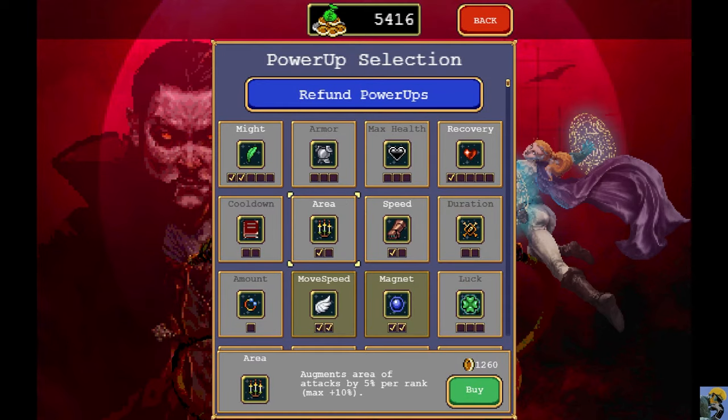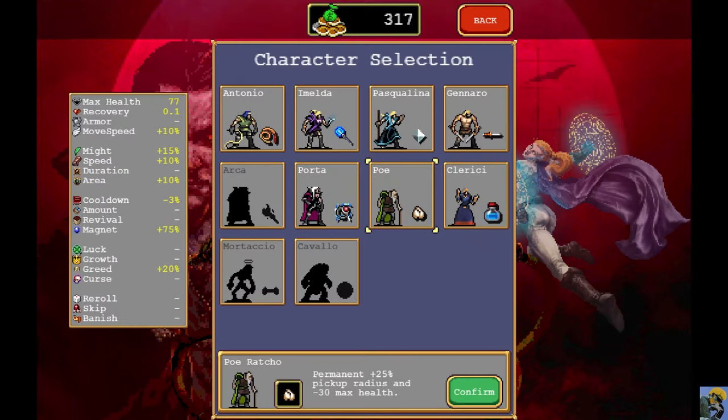And we need area. Yep. We want cooldown. Yep. And we'll take damage. And then we could take max health, actually, while we're at it. All right. Start. Let's try Poe.